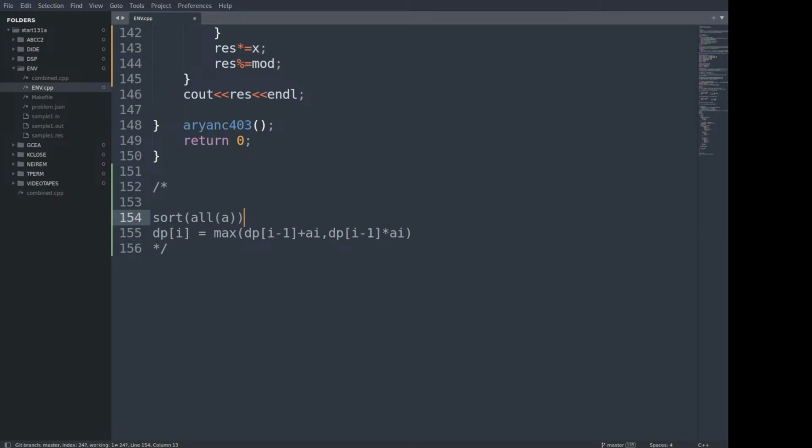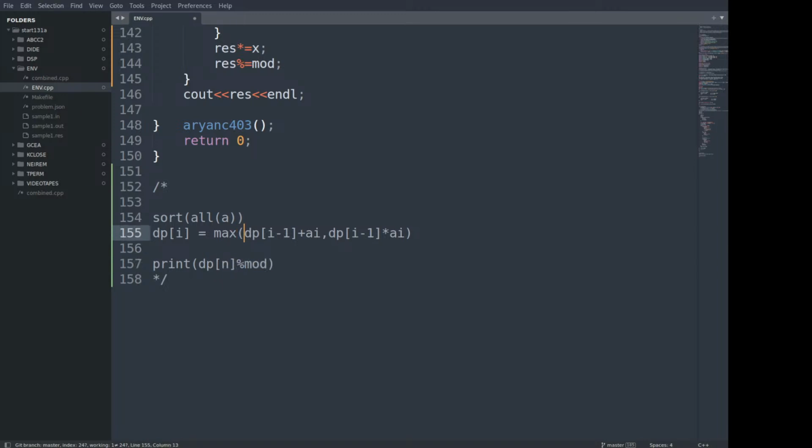The only critical observation was that once we sort the numbers and start multiplying, once both A[i] and DP[i] become greater than or equal to 2, this sum is no longer really required here. You can write it like this, but the only thing you will have to do is that mod should be taken at last.